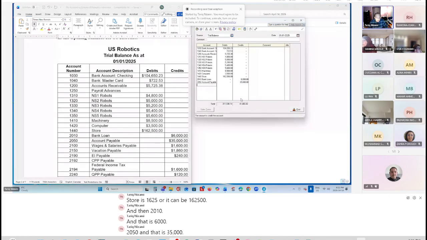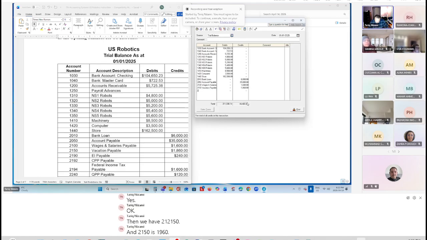And then we have 2100, and that is 1,600. Then we have 2115, and 2150 is 1,860.